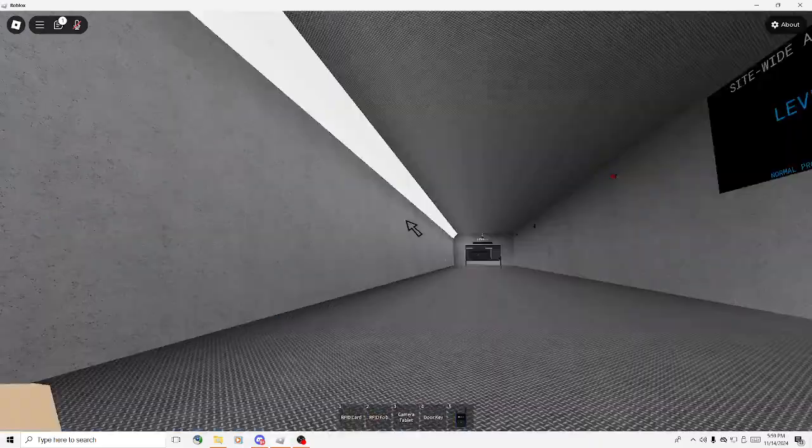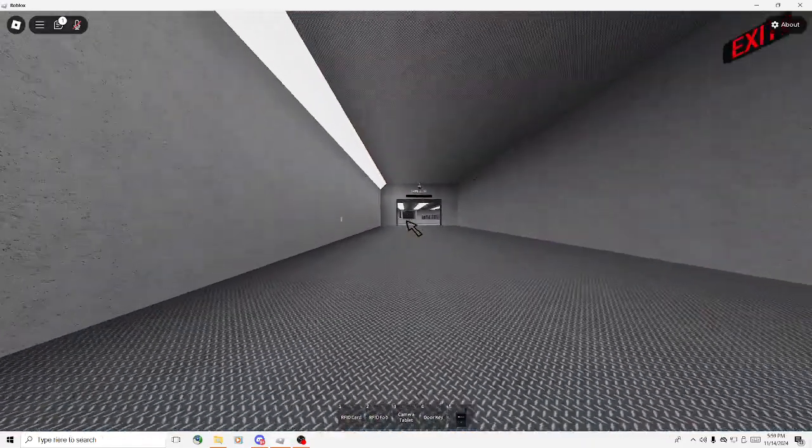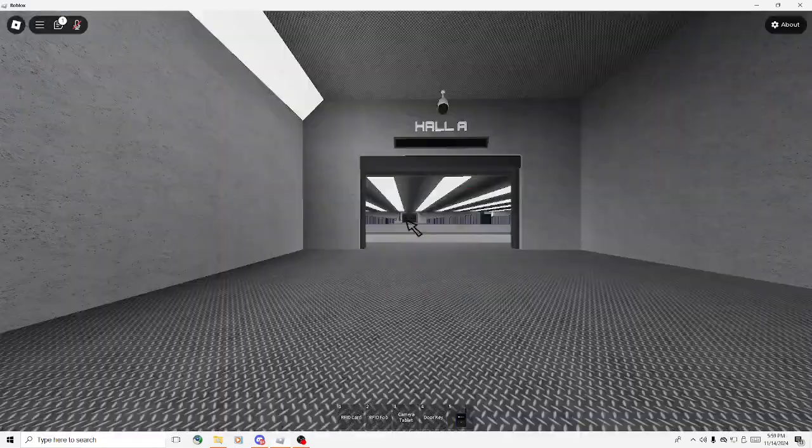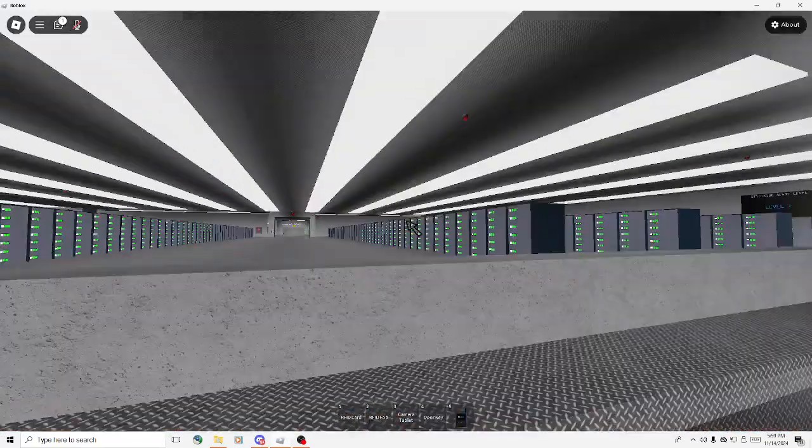And there's a stairwell that goes up. God, you don't listen to me at all, do you? Okay, here we are in Hall A. As you can see, the server room is right over here.